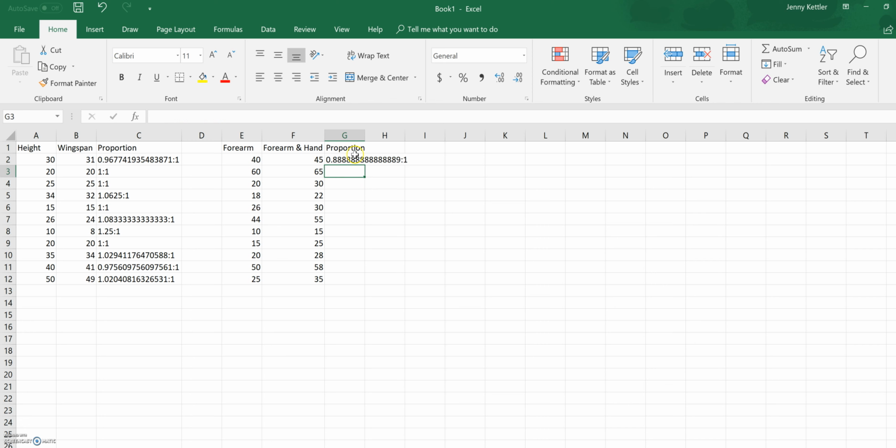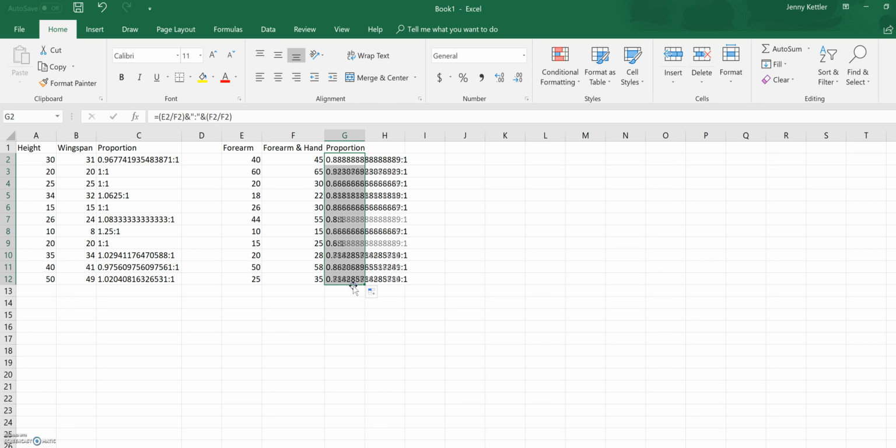Okay. And then we go back to this box and copy it. Okay. So please do not use my numbers as your numbers. Like I said, these were random numbers that I typed in. So this in no way is representative of what the actual proportions of this lab should come out to be.